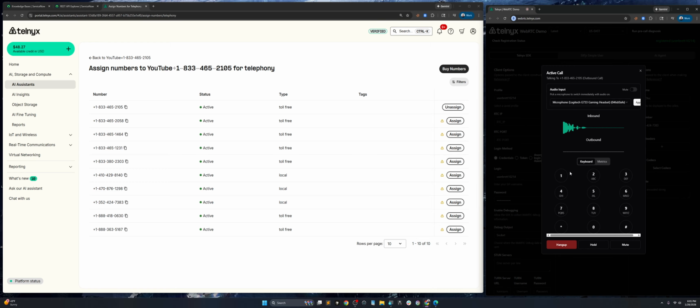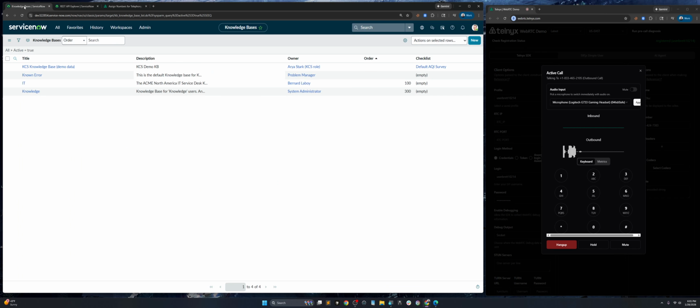Hello, ServiceNow Support Desk. Is this a new or existing issue? Hey, I don't have an issue. Can you do me a favor and read me the knowledge articles? Do you have anything related to known error? Here are the knowledge base articles available. 1. KCS Knowledge Base Demo Data Description. KCS Demo KB2 It Description.